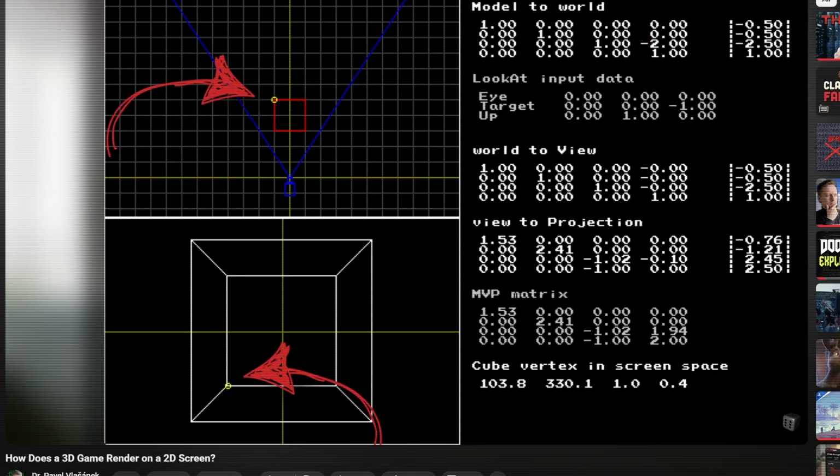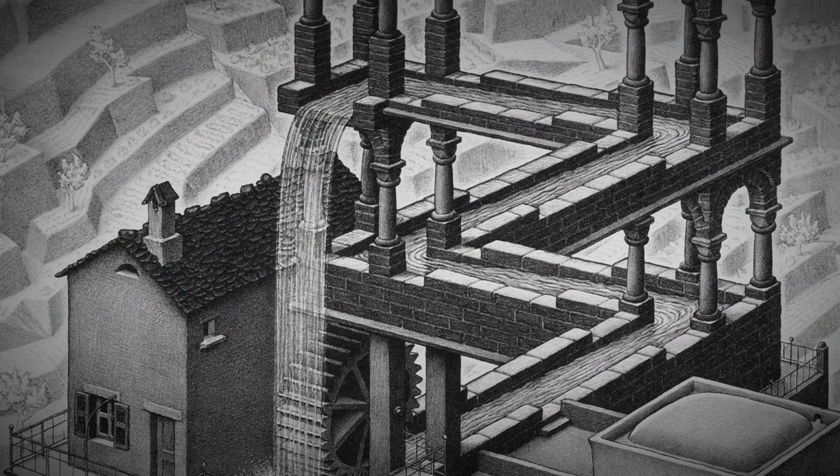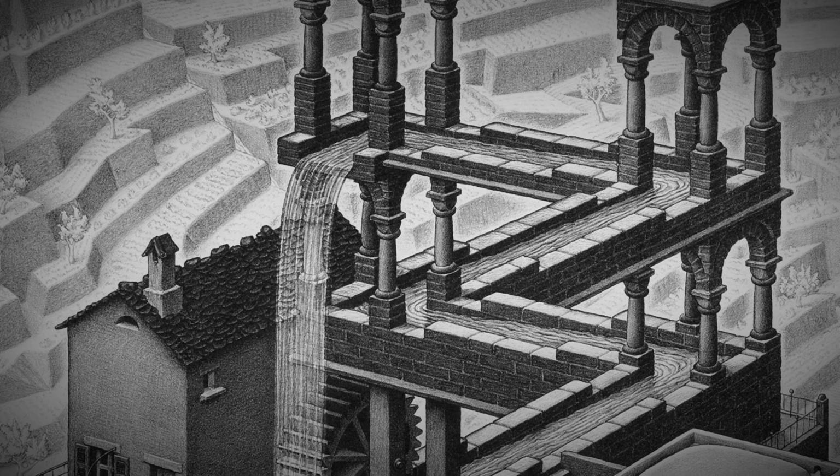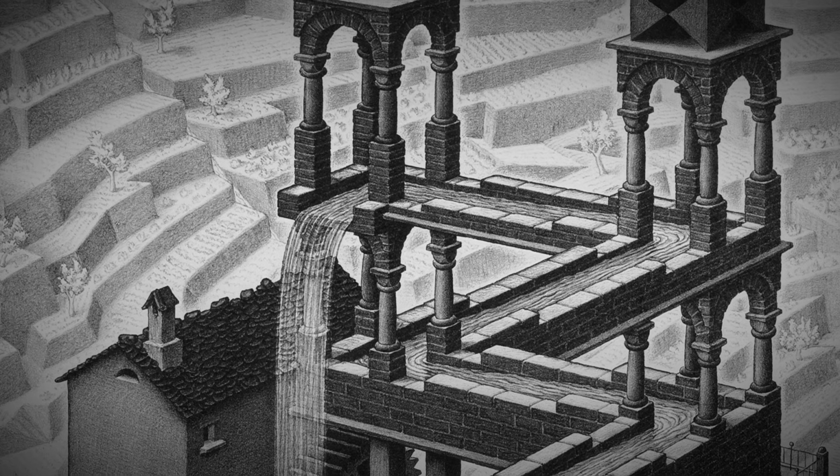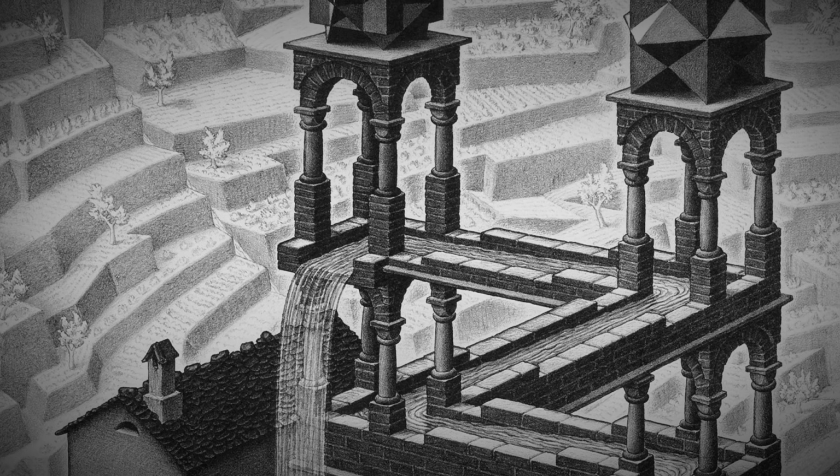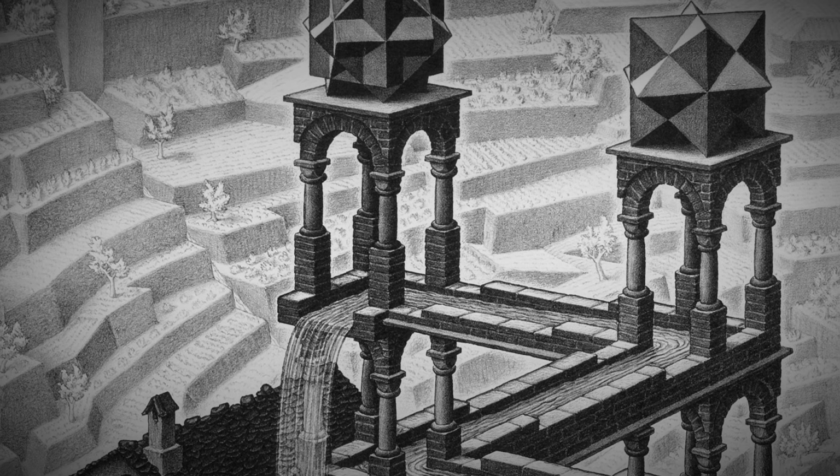The next step is another crucial one. I like to call it MC Escher style here. By default, the GPU draws triangles in the exact order we submit them. If it processes a back face after a front face, it blindly overrides the screen pixels, destroying the illusion of solid geometry and some spatial sense in general.